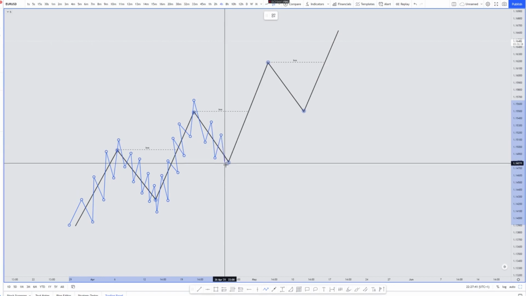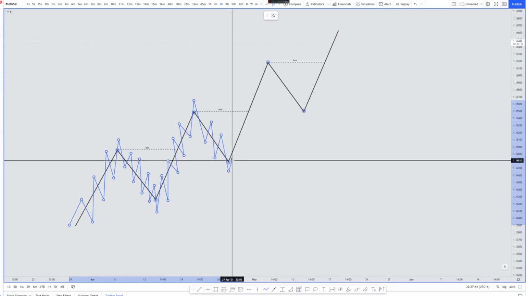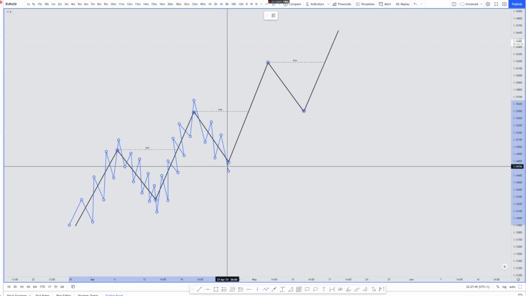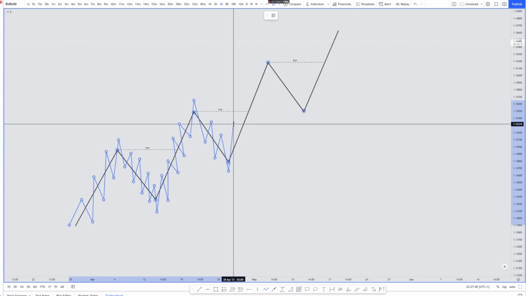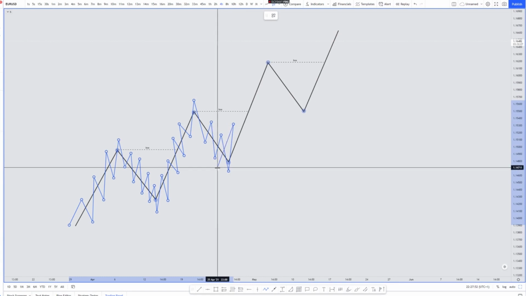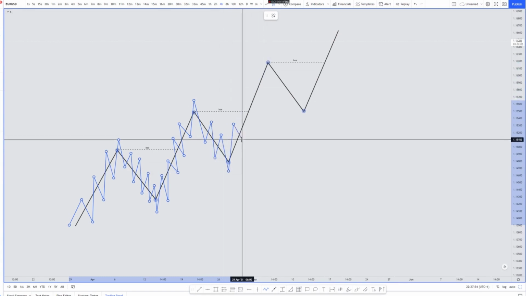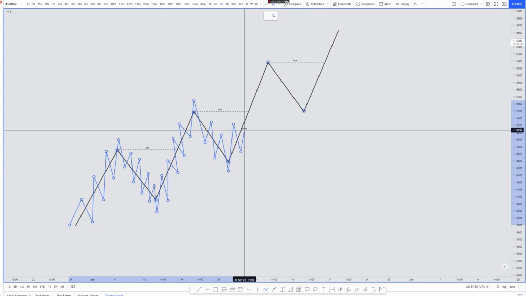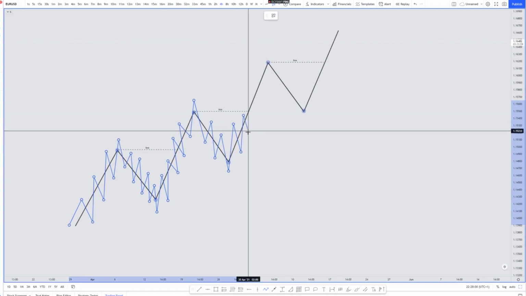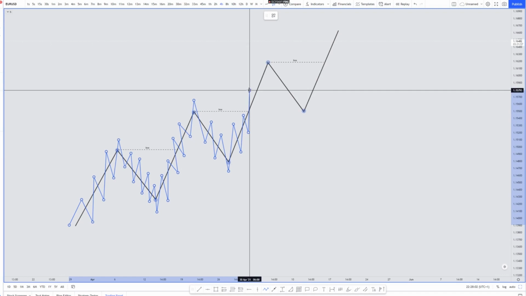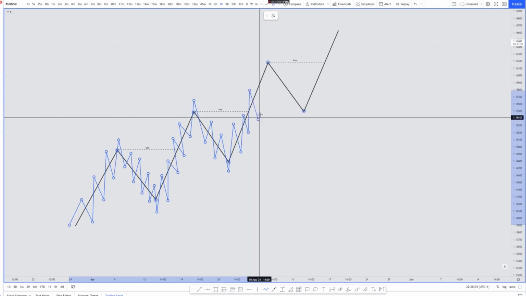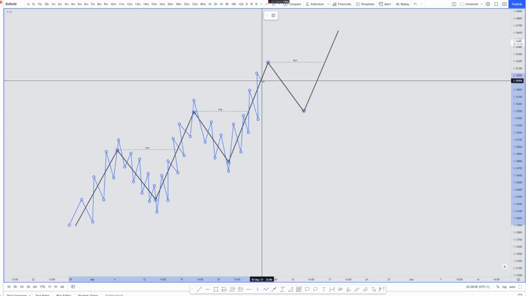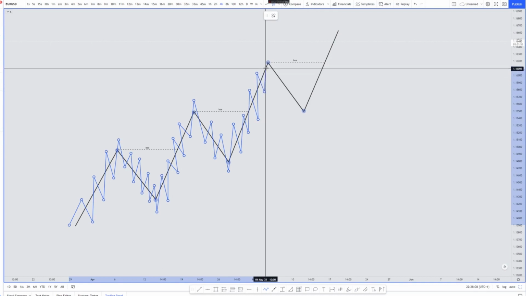So now the pullback ends and expectational order flow kicks back in and puts us back in line with the 4-hour time frame. Now there's going to be a lot more pips to be caught to the upside than the downside. That's because the higher time frame is bullish. So the idea is to have longer trades with trend and shorter trades counter trend. But you can play both sides of it.